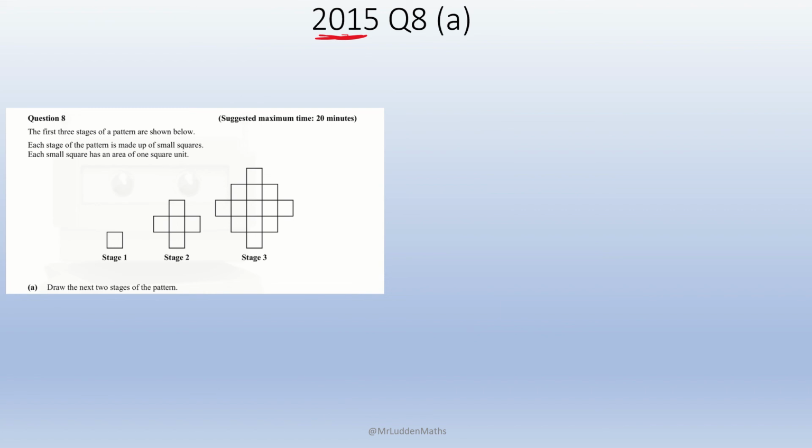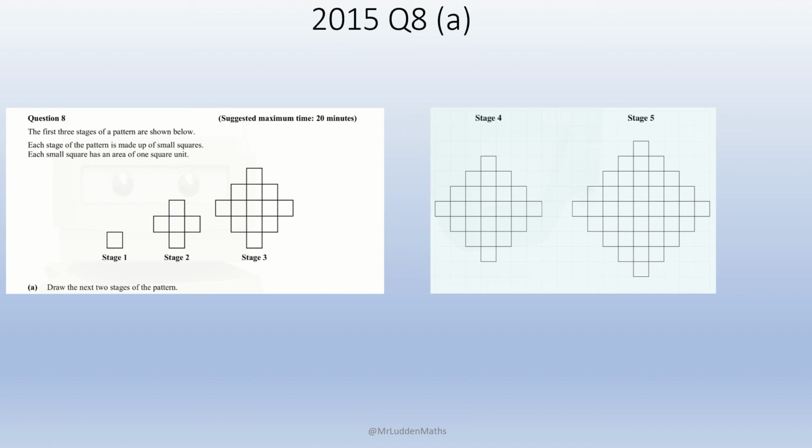The first part of your question looked like this, and it asks you to find out the next two terms in your next two stages in the pattern. Now, this is something that you might have done in 6th class, but it's amazing the amount of people who can mess this up. So just be careful with this, I suppose. It's my best advice to you. Now, I was going to draw my writing out here, but I said I would steal the answer straight from the marking scheme, save myself a bit of hassle.